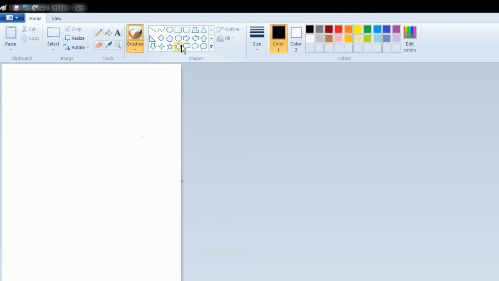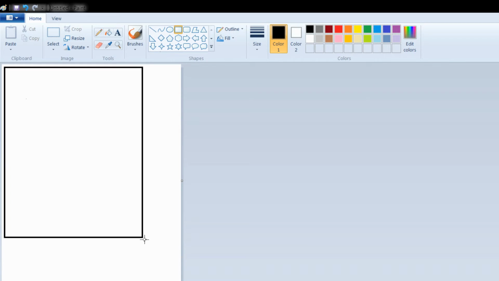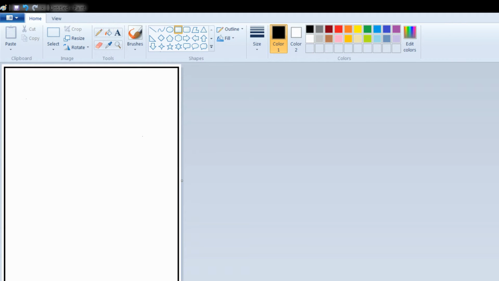Up at the top, you'll notice you have a shapes box loaded with preset shapes. It is best to have it set to a solid color outline and no fill. You can then adjust the size of the lines of each shape to whatever size you choose. Just like in my other video, I prefer to have a thick black outline around the border. This is not necessary.